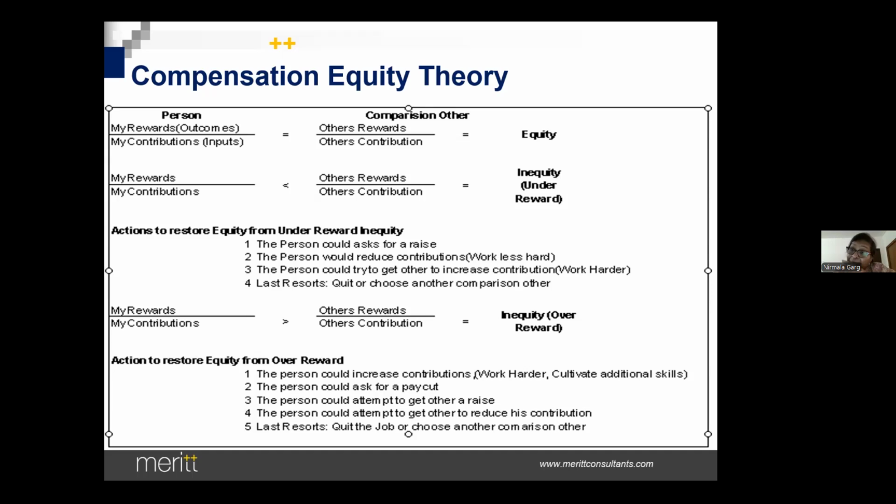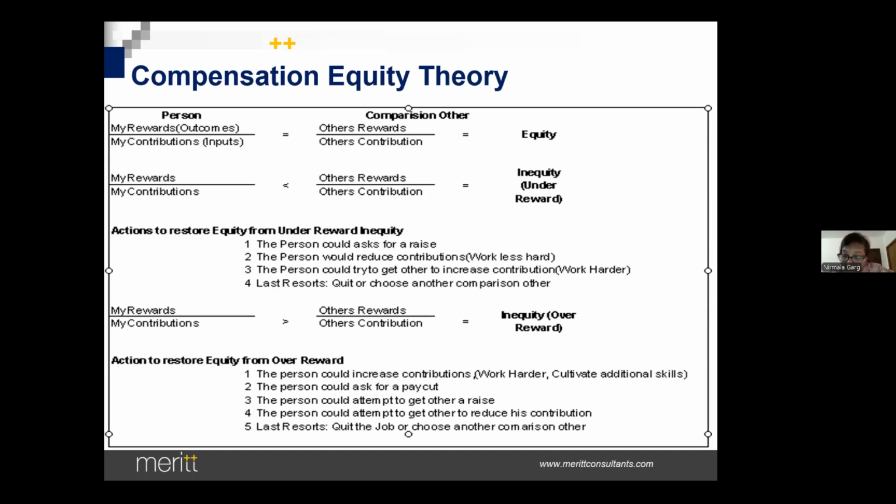But sometimes the other thing can happen. That means my reward is more as compared to the others. Then I start actually doing a little more hard work, or I will tell the other person, hey, why do you want to do this more? You will get what you have to get. Don't do it, because he wants to justify it.